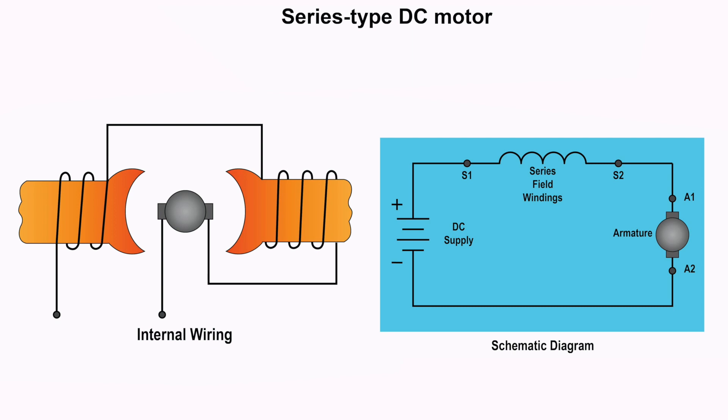Due to this, the windings of the Series field are made from heavy gauge wire that is large enough to carry the full motor load current. Because of the large diameter of the series windings, the winding will have only a few turns of wire and a very low resistance value. The speed for these motors varies widely between no load and rated load. That means that these motors cannot be used where a constant speed is required with variable loads.